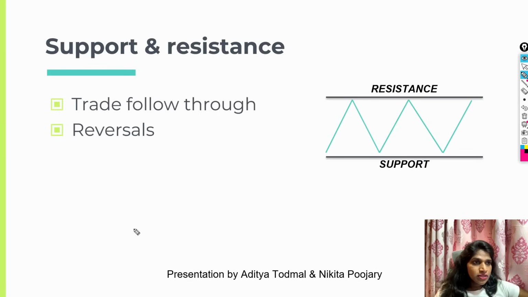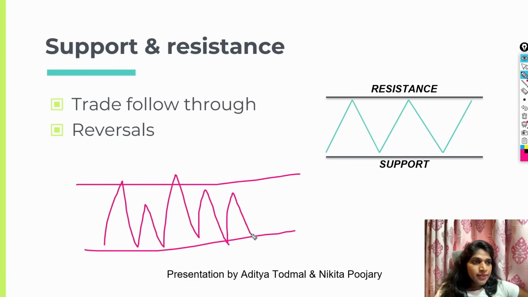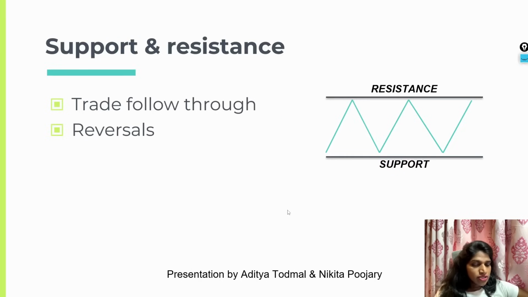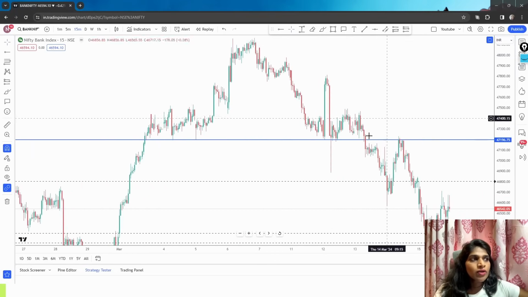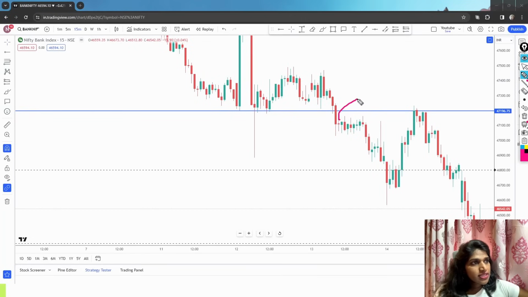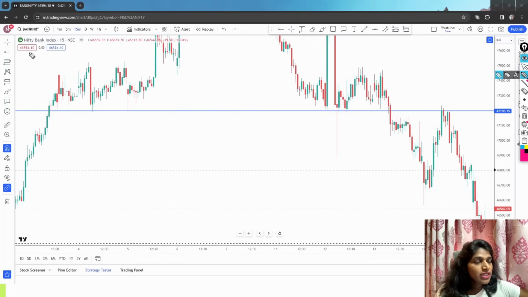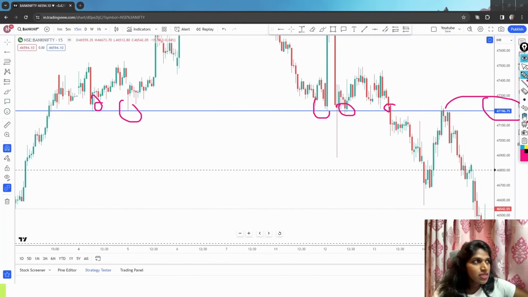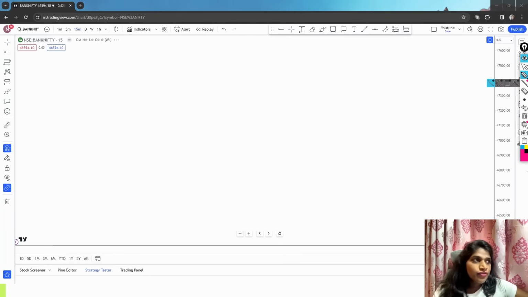So what we have learned about support and resistance: whenever the market breaks a fresh resistance for the first time, and whenever it comes back, it is going to take support over there, and vice versa. Now let's go and check on the charts. This was the breakdown concept that we learned, wherein this was the inside bar that we were concerned with. Now we know that the erstwhile support is going to turn into a resistance, right? This was the support. Now this level is going to turn into a resistance. So 47,200 will act as a resistance. Now all we have to do is wait for that reversal to happen.